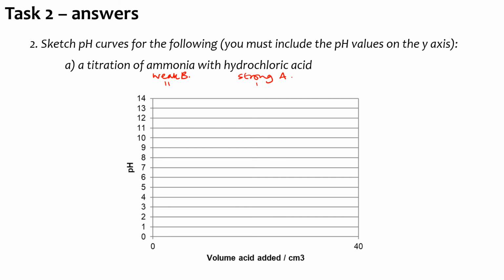And we're doing the titration of ammonia with the hydrochloric acid. That means that we're adding the hydrochloric acid. So that means that we're starting at around pH 11 and we're ending up at around pH 1. And our equivalence point, or the straight part of the graph, is going to be from around pH 8 to around pH 4. So we're going to add that in. I'm going to put that straight part of the graph in just there. And so we've got a weak base, a gradual curve, and then we have a strong acid, so we're going to have quite a distinct curve at the bottom like that.